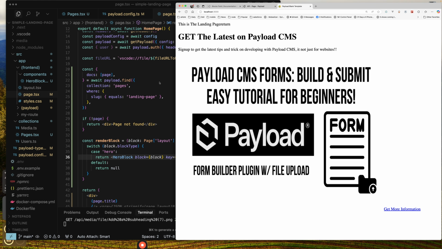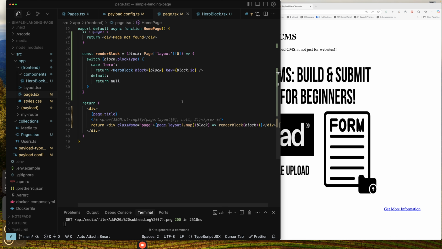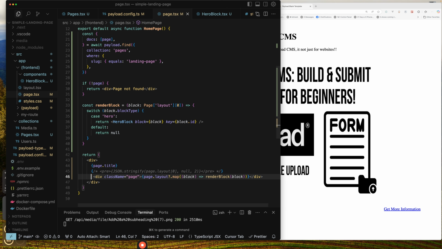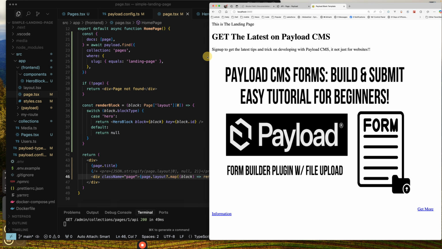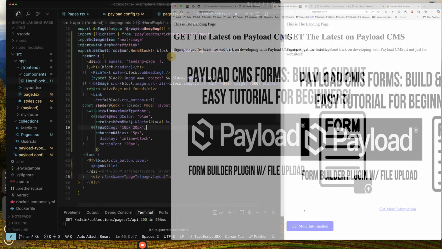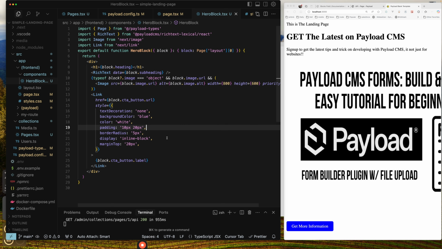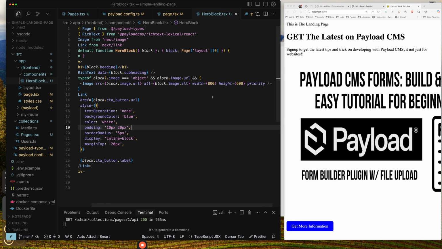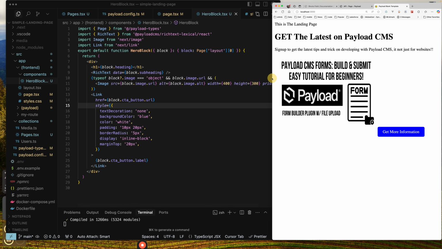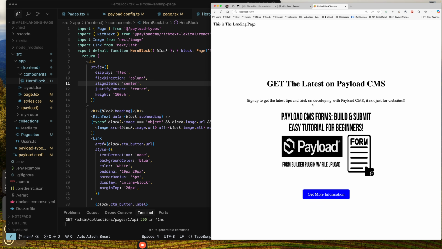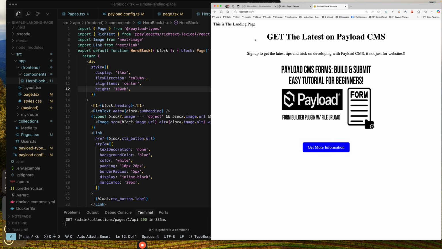What does this page return? Do I have some code somewhere that shouldn't be? Oh, this div. That return doesn't belong there. So let's see if we can clean this up a little bit to make it look a little bit better. It will help. So now we have our little button here. And let's see what we can do with our image. Let's see if we can just center this whole thing in the page. We don't want to center it vertically. We just want to center everything horizontally. There we go. There's our hero.